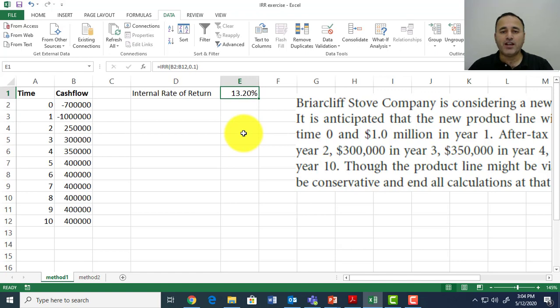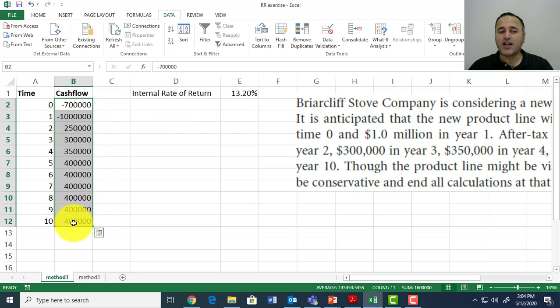The computer actually assumes 10%. It starts its first calculation at 10% and tries to see whether the discounted cash inflows equal the discounted cash outflows. With 10%, of course, it wouldn't be equal. So it applies an iterative process. In the second step, let's say it tries 10.5. Suppose again it doesn't equate. It applies, let's say, 11%, then 11.5, then 12. So Excel, through the internal rate of return formula, tries to zero in on the internal rate of return, which equates all the cash inflows to cash outflows.